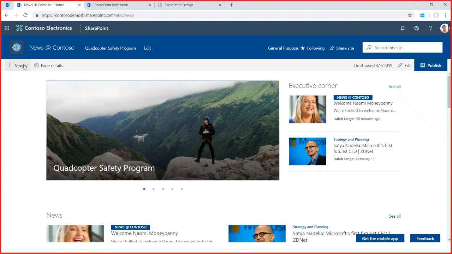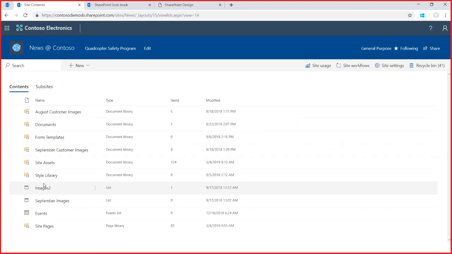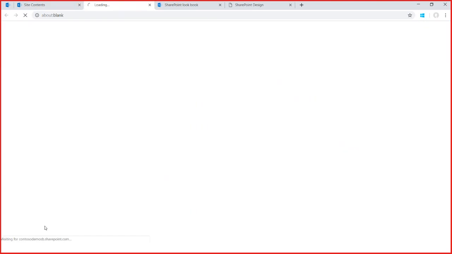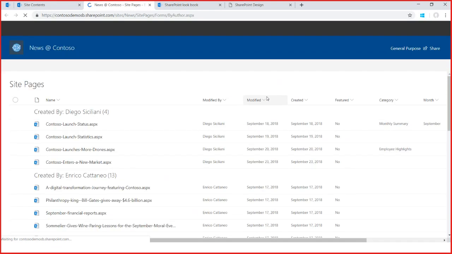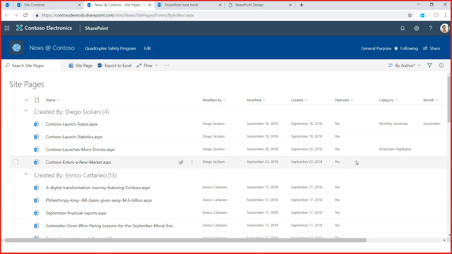Now, there's an additional capability that I didn't show you because it wasn't wired up in this particular demo, but I will go in and give you a quick peek at it. And that is, if we go into site pages, as an owner of a site, and I know we do have some technical folks in the audience, so I'll give you a couple of tips here. As an owner of the site, you can go into the site pages library, which is where all pages and news go. And you can create those page properties that we were talking about.